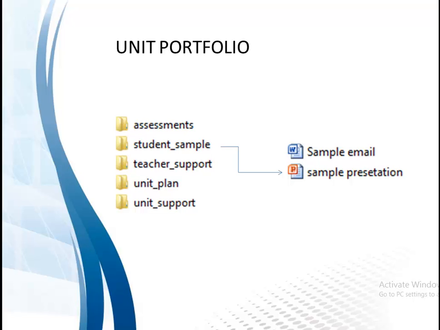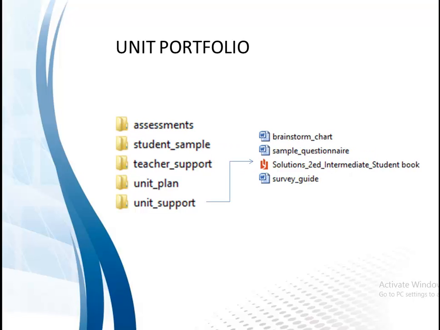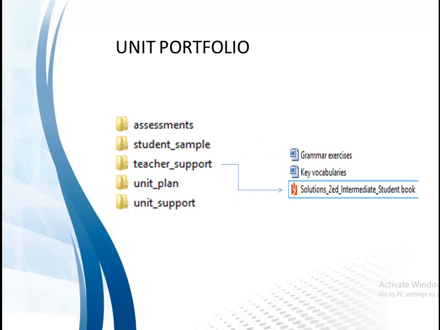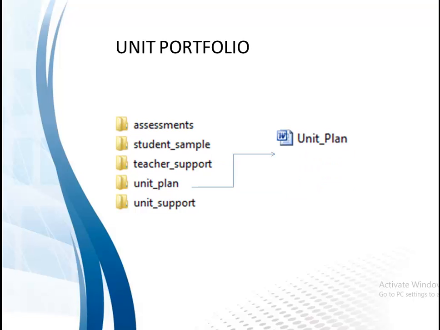In Student Support, I provide my students with the student book so that they can follow my lesson more easily. I give them a survey guide and sample questionnaire to help them with their research. I also give them the presentation guidelines and presentation rubric. In Teacher Support, there is a teacher book, keys, vocabularies, and exercises for the grammar lesson with key. In the final folder, there is a document folder with the same name. Now, I'm going to show you in detail.